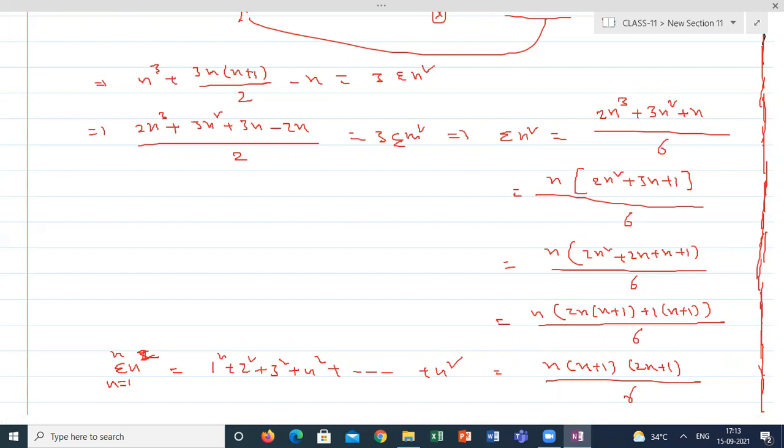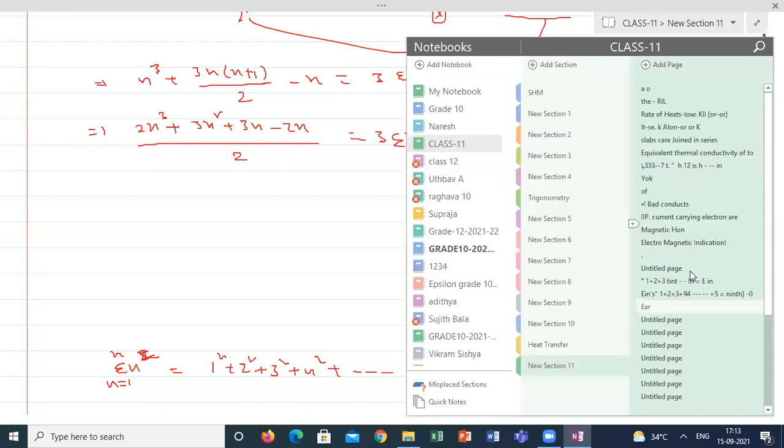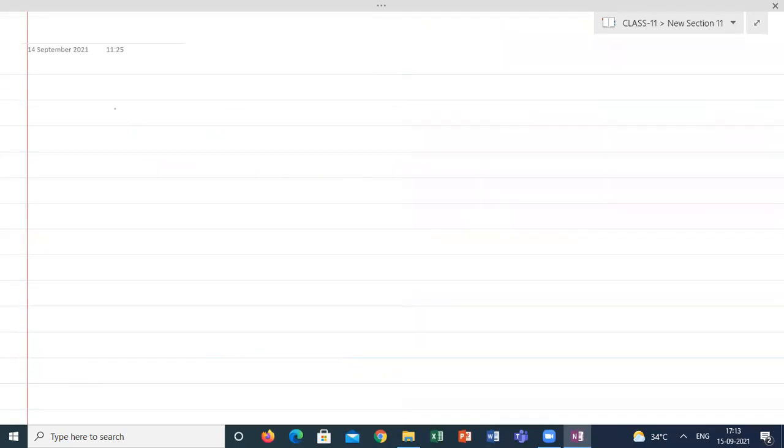This strategy, why I am explaining it particularly, can be applied to any summation formula. Even if I want to calculate sigma n power 6, 1 power 6 plus 2 power 6 plus 3 power 6, I can use this. Even for the summation up to power 10, I can use this strategy. The same strategy I applied, I have to use here. The only complication is you have to apply the binomial theorem, which we have not come to yet. Now, one more formula we are going to discuss.